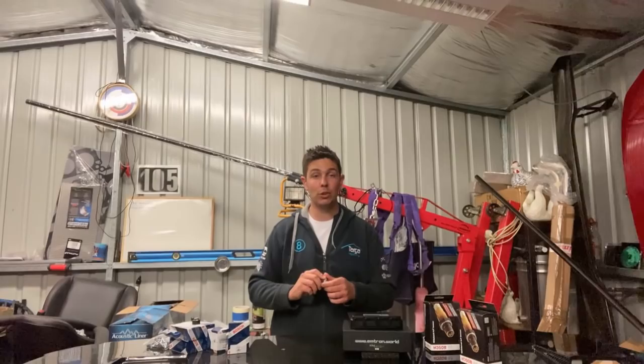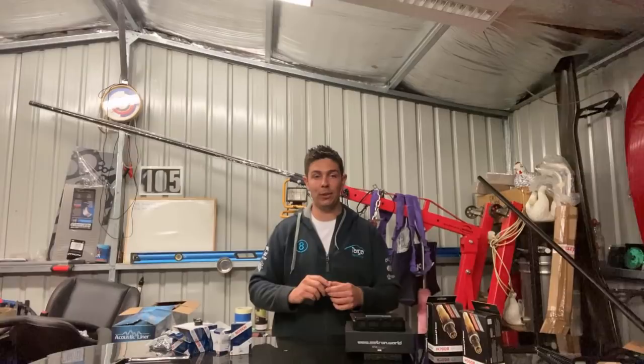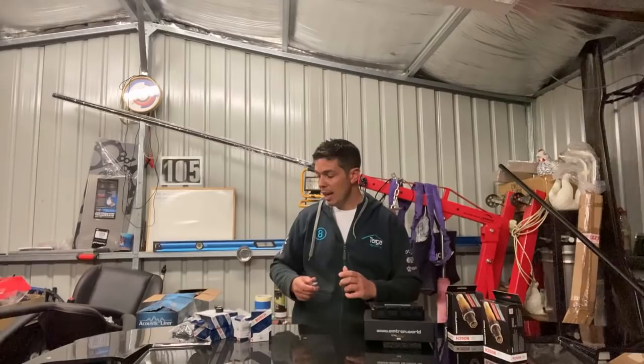The only other thing worth noting is dual fuel tables and blending. E85 is basically free horsepower and free engine cooling at the cost of a little extra maintenance — it's a really great fuel. I don't run E85 mostly because it's not available where I am and I don't want the added maintenance. In my town there are only two service stations with E85 and they're at the opposite end of the earth. I built my motor around 98 RON — the best you can get from a local service station in Australia.